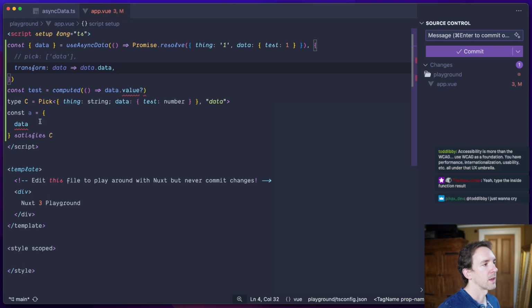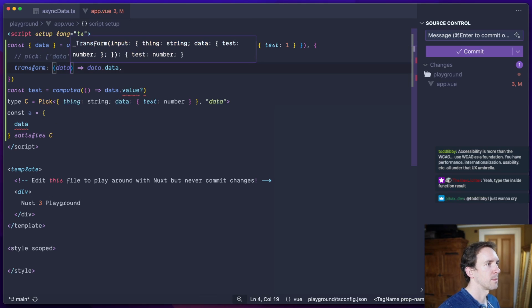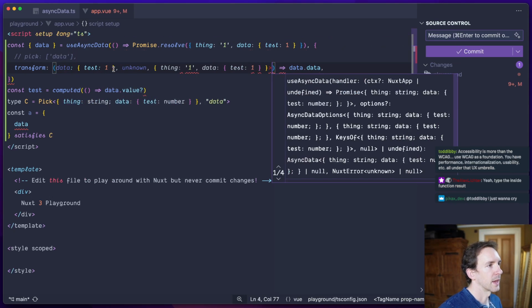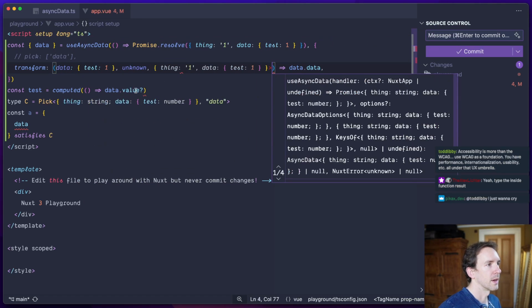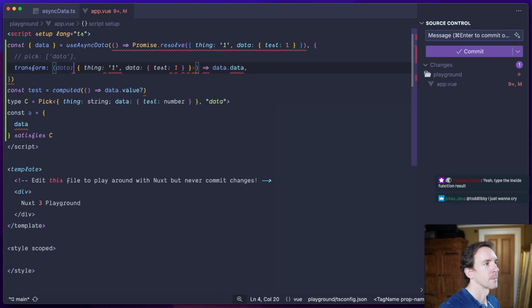You can type data and say it will be this, and that will enable things to flow through properly.